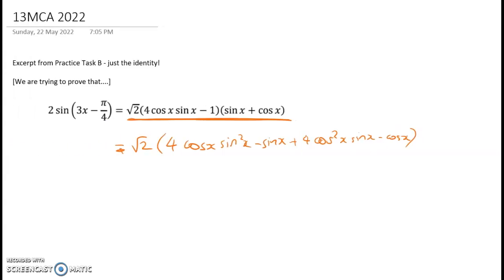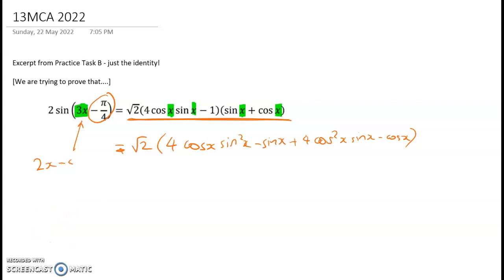The good thing about doing that is that if you've got that sitting there, you can see roughly where you're trying to get to. The other thing to notice is that here we've got a 3x, and we've got x, x, and x here, but we've got a mixture of cosine and sine. So straight away you should be noticing a few things. That 3x is probably eventually going to need to be broken out into a 2x plus x, and we know we'll have some exact values going on with sine and cosine of pi on 4. Just brushing up on our special triangles, sine of pi on 4 is the same as cosine of pi on 4, and that's going to be 1 on root 2.